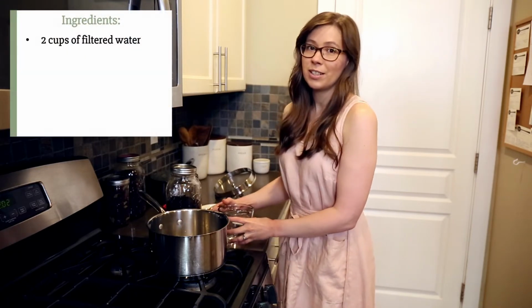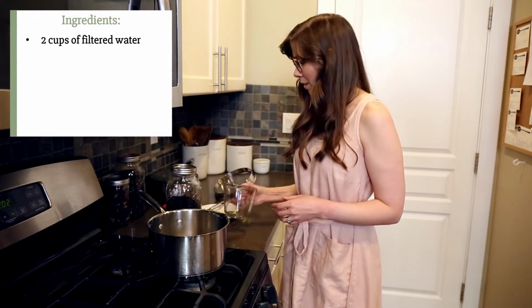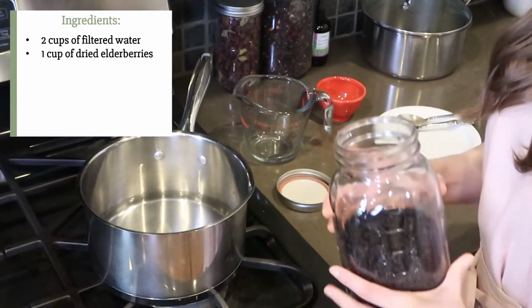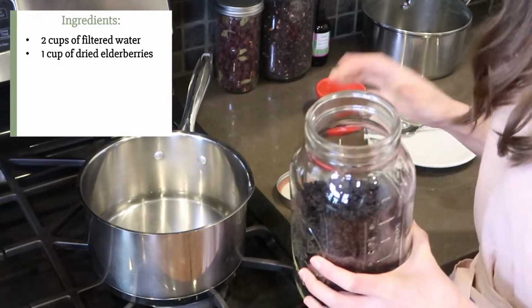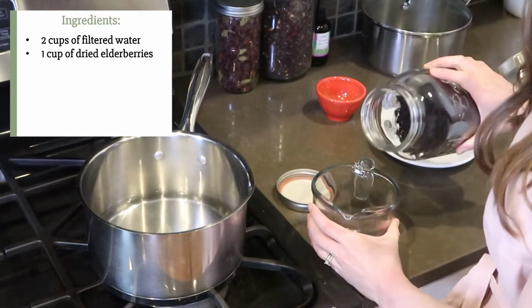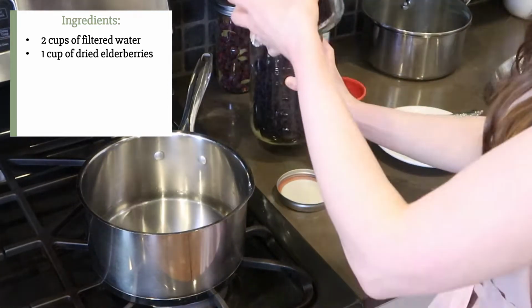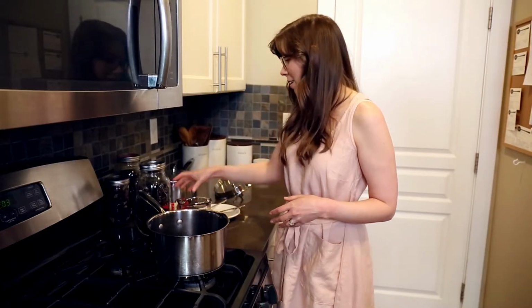The first thing you're going to need is 2 cups of pure filtered water and then 1 cup of dried elderberries. John and I grew these elderberries in our garden and dried them a couple of months ago, and I'm going to use these. So you're going to need 1 cup of these. So you want to add those to your saucepan. If you want to keep your recipe really basic, you don't need to add anything else in.